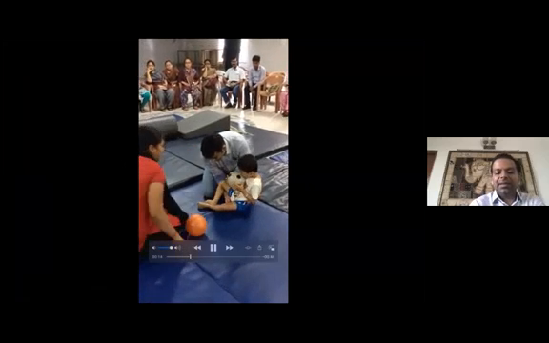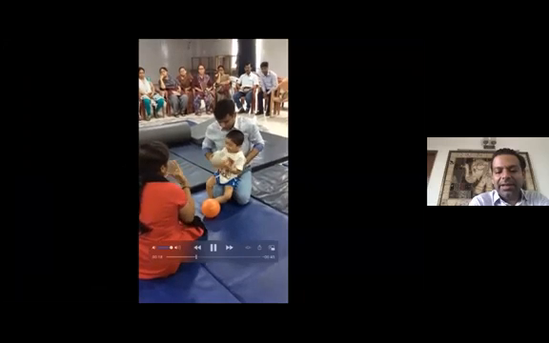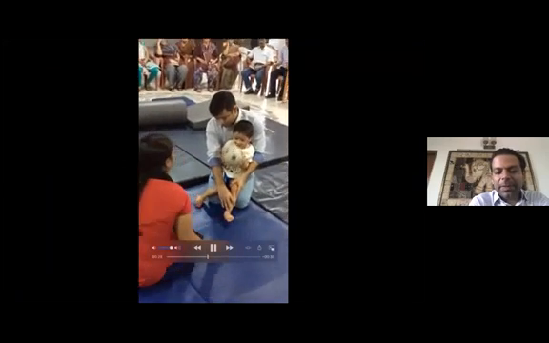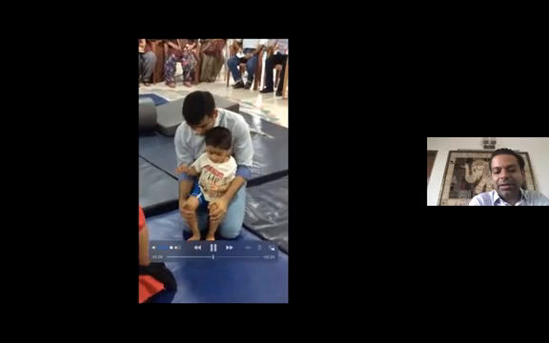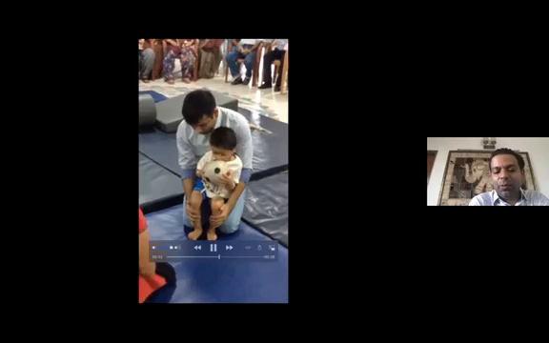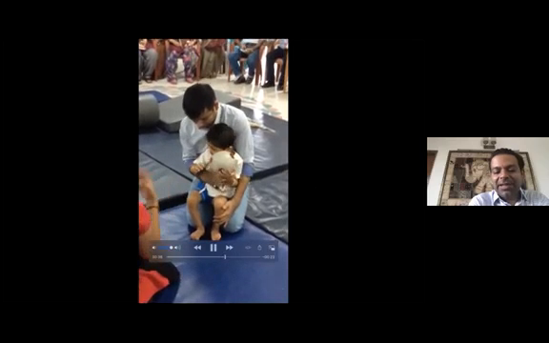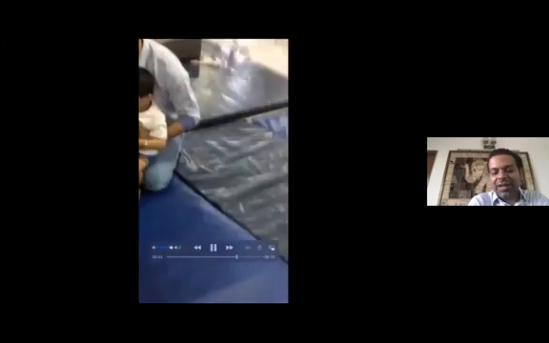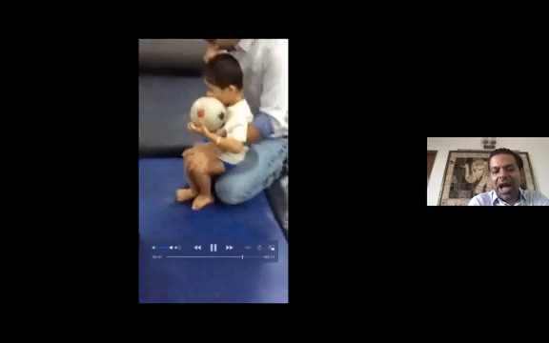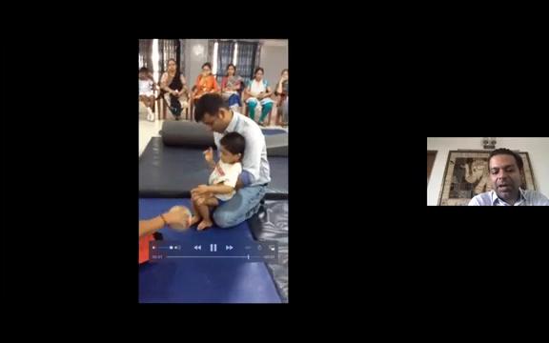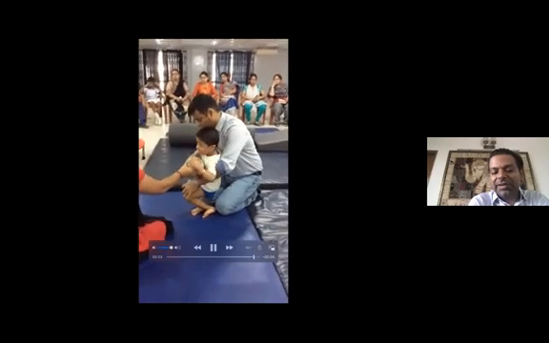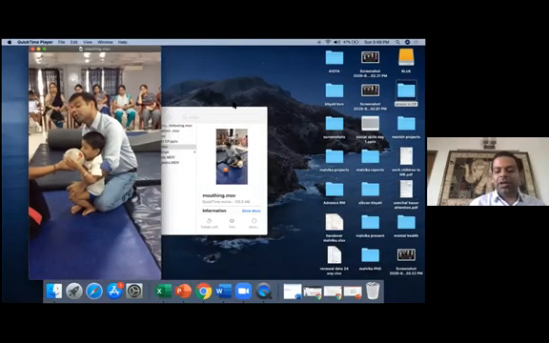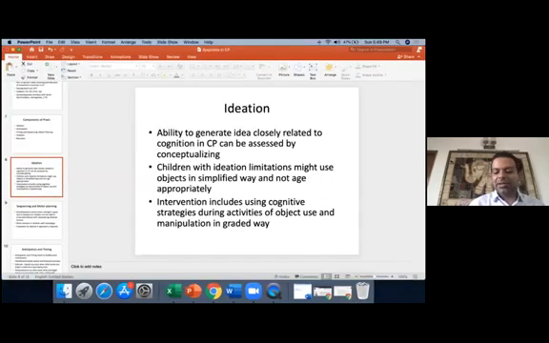As you can see, he licks the ball. He hits the ball on his head. He hits the ball hard on his face. He hits the ball repeatedly on his mouth. It looks like he definitely wants the ball in his hands all the time, but his ability to use the ball in a meaningful way either is still not developed or is just not there. This is his idea of using the ball. Lick the ball, put it in the mouth, eat it, hit with it. You could also say that he's actually doing self-hitting, not just licking, self-hitting on his mouth and face using the ball, which means that his ideas are not very age appropriate.